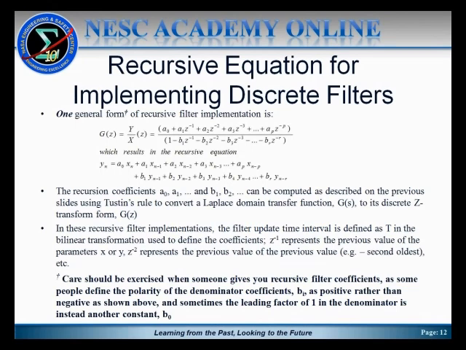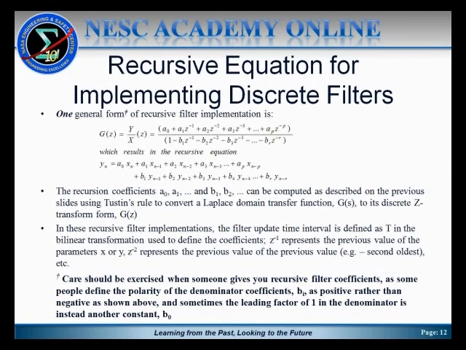I'll make a couple of things that you need to be aware of when you're working with discrete filters. Note that equation at the top of the slide. In the denominator, all the coefficients are implied or assumed to have a negative number on them. So 1 minus b1 z to the minus 1 minus b2 times z to the minus 2 minus b3 times z to the minus 3, etc. That's not always universally done. So sometimes if a person gives you coefficients for a recursive filter, it's incumbent on you to understand how those have been defined.